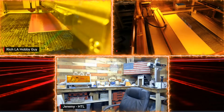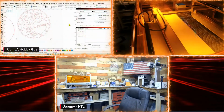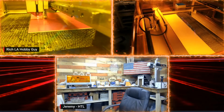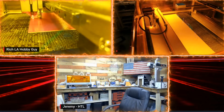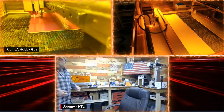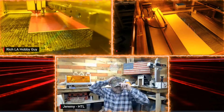Oh boy, it's hot. If you guys are wondering why I keep switching back and forth, it's because I can't see my camera on my screen. I can't see my laser burn. It's on a really small screen, so I have to switch back and forth. But anyway, I finally got that job started. This is the top layer.